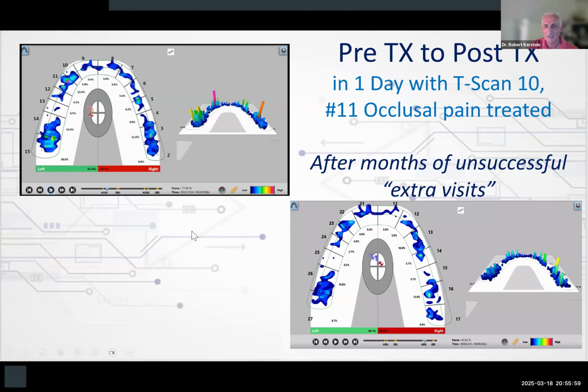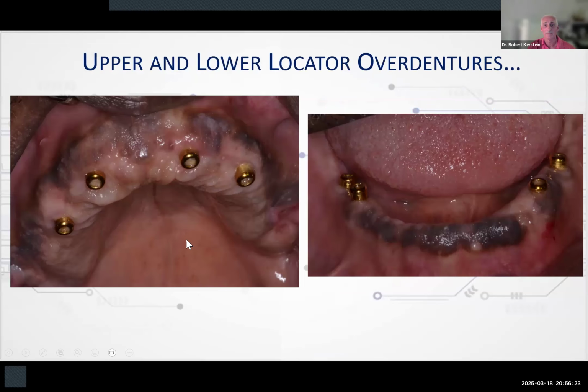All of that is contrived drawbacks, right? This is the reality. You can fix things you can't not understand when you have data that measures force, time, and pressure, right? Those contrived drawbacks are political and emotional ways to keep people from adopting the benefits that this offers you and your patients. The patient was stunned that I could fix it in one day.